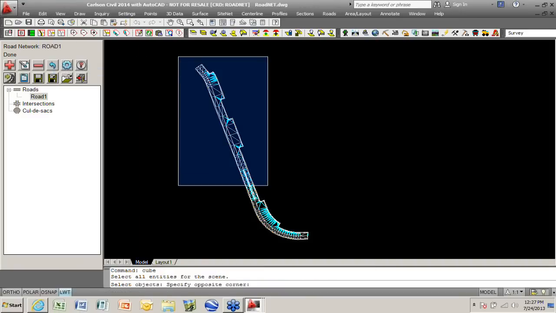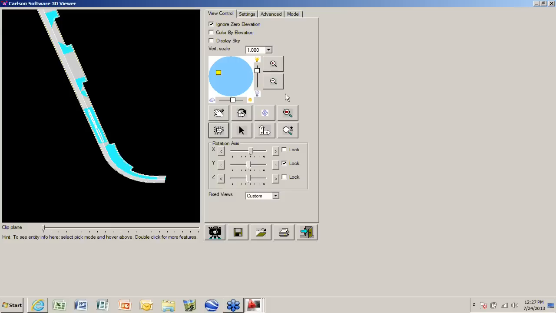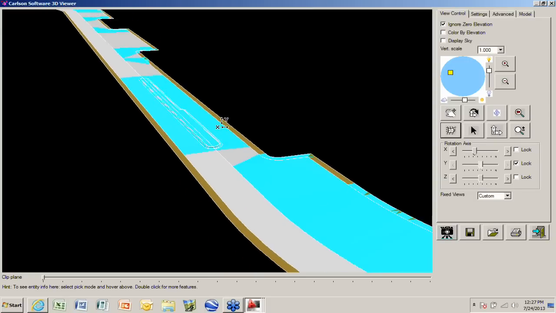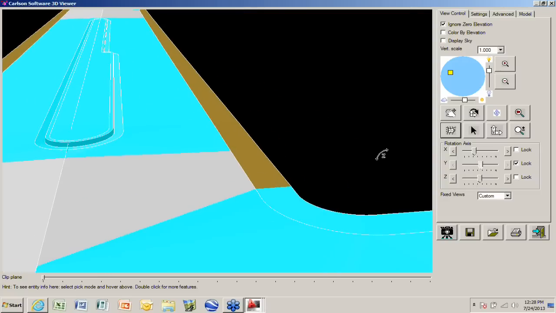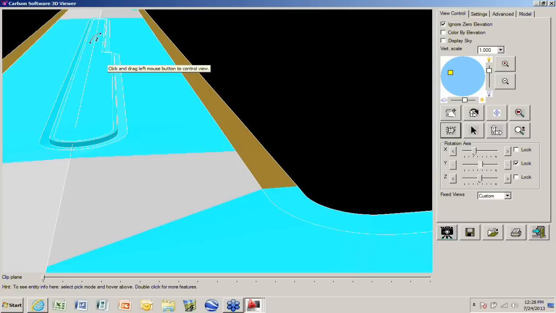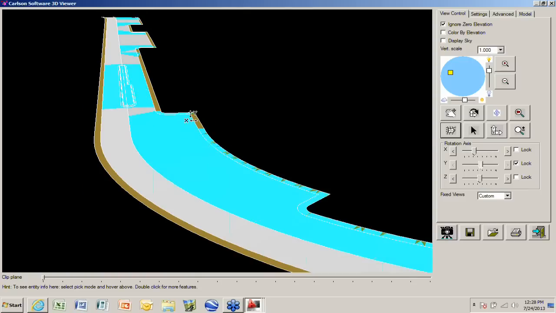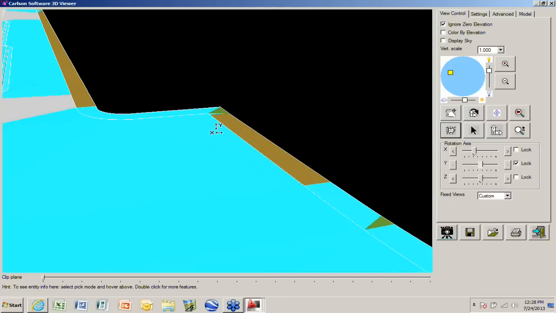Let's go ahead and go to the 3D viewer window and take a look at this. Let's shade this in. If you look at this area, you can see that I've got my island here. Like I said, this one didn't cross over, but I should have used another example to cross over and show you that. But we'll probably do another webinar just to show you that part of the software. And we plan on having several more webinars showing the products. And you can see how it went up into that corner correctly.